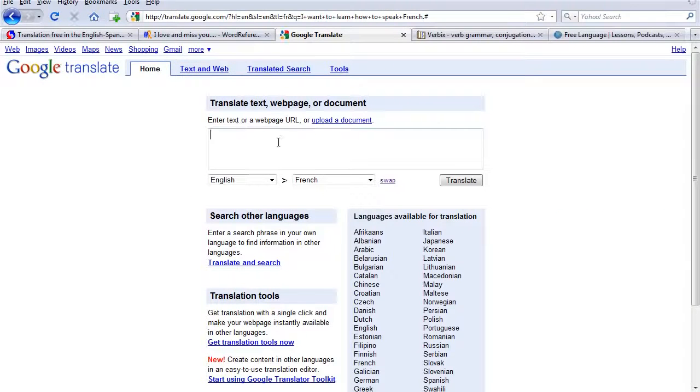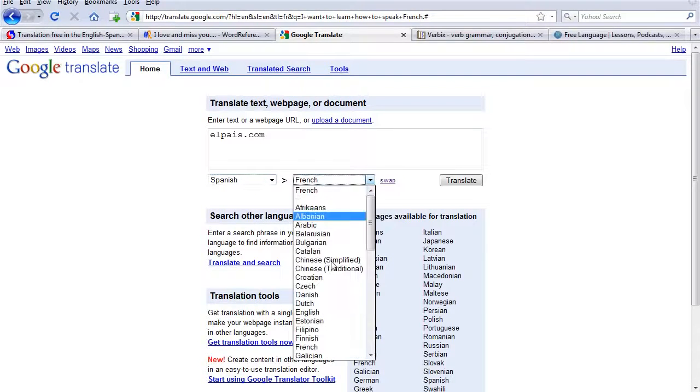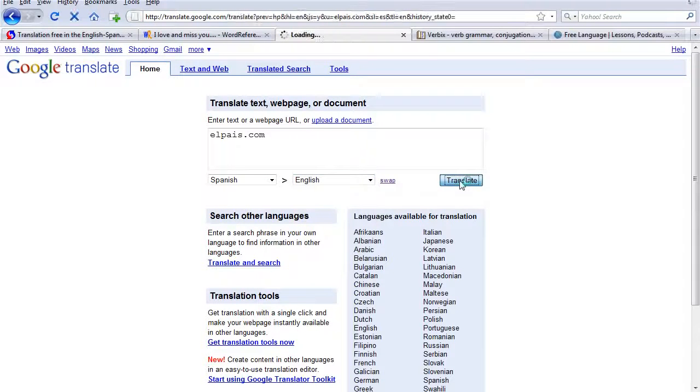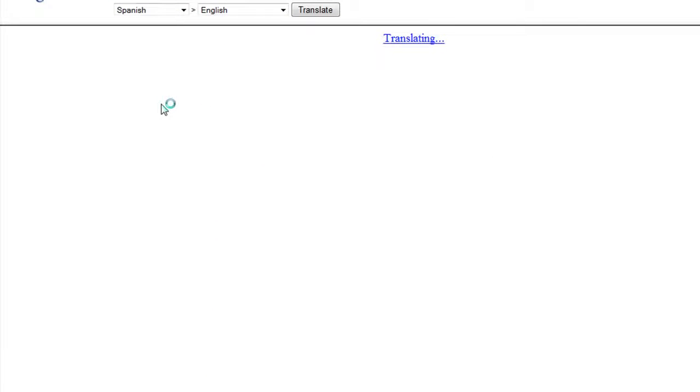Now let's go ahead and do a whole web page here. We'll go back to our example of elpais.com, and this time we want it to go from Spanish into English. So we choose Spanish there, and we choose English here, and we translate. Simply put in that web address and it'll go ahead and work for you.